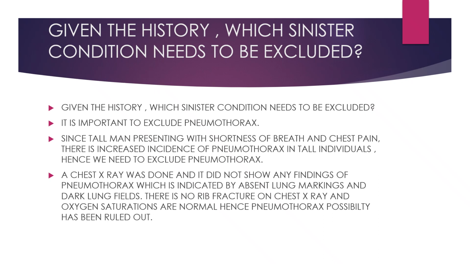What are the signs and symptoms of pneumothorax? A collapsed lung causes sharp stabbing chest pain that worsens when trying to breathe in, shortness of breath, reduction in oxygen saturation, bluish skin caused by lack of oxygen, rapid breathing, fast heartbeat and cough. None of these were present in this patient, and this was the sinister condition which needed to be ruled out.